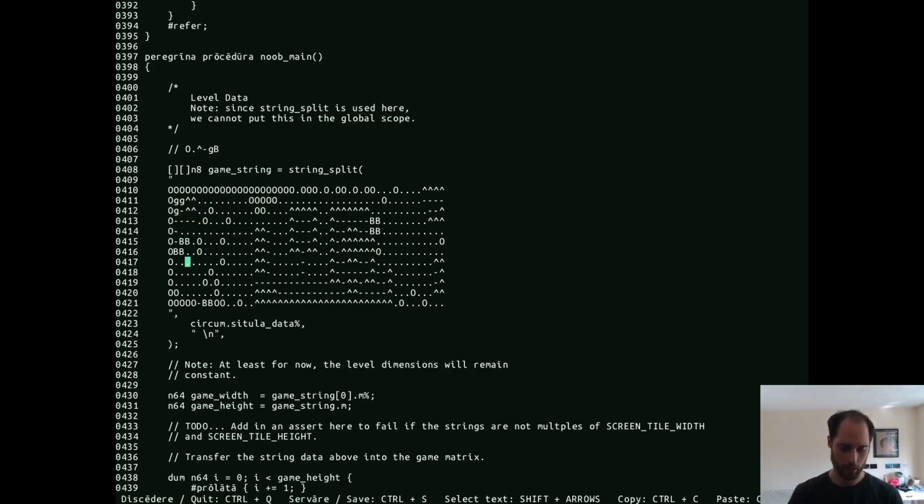So yeah, let's add in like a boat here. Boat. That should be enough. Save. And then actually, yeah. We'll save it. Let's compile this.